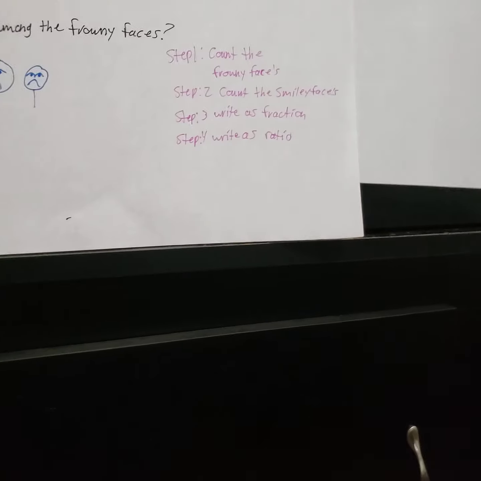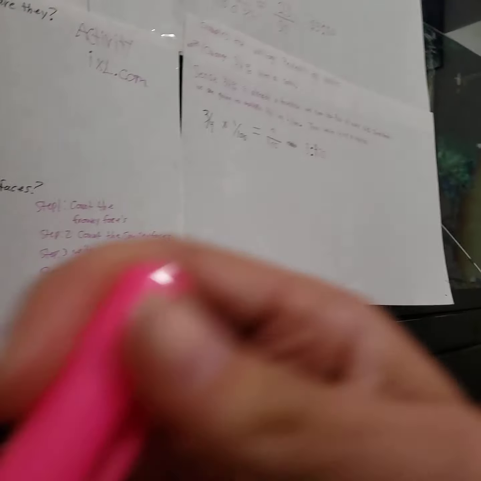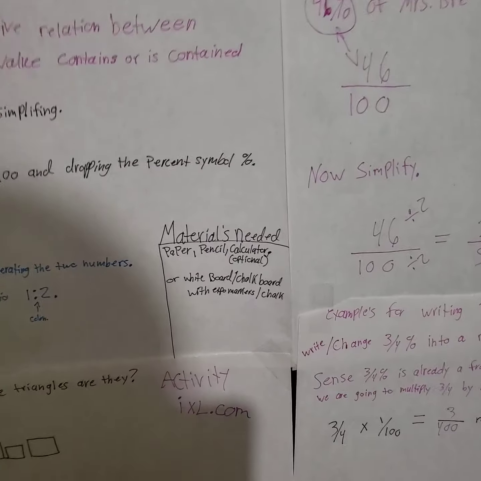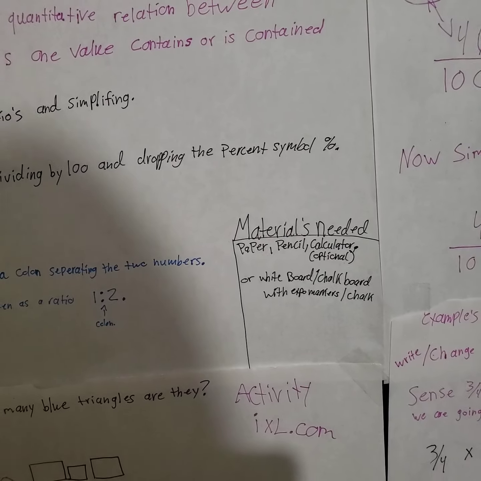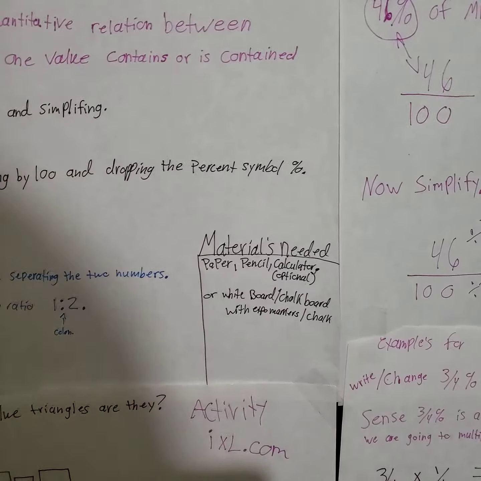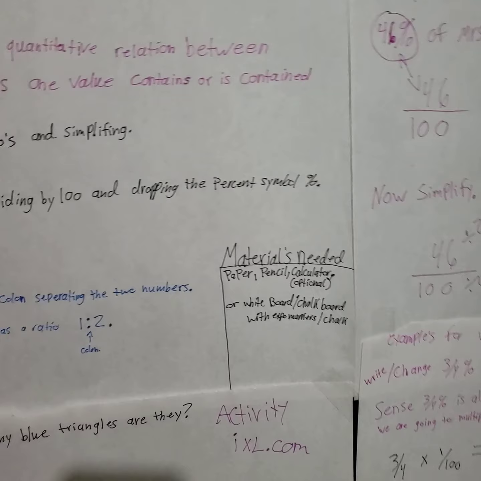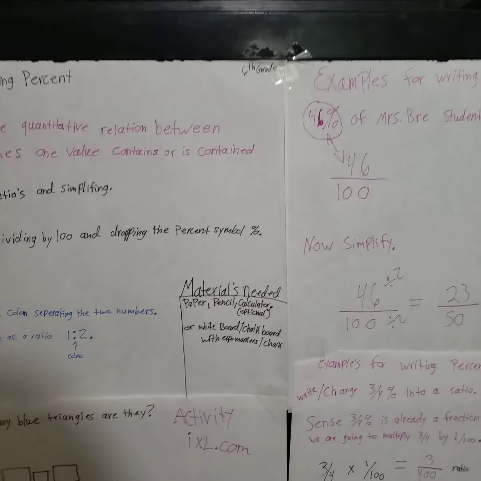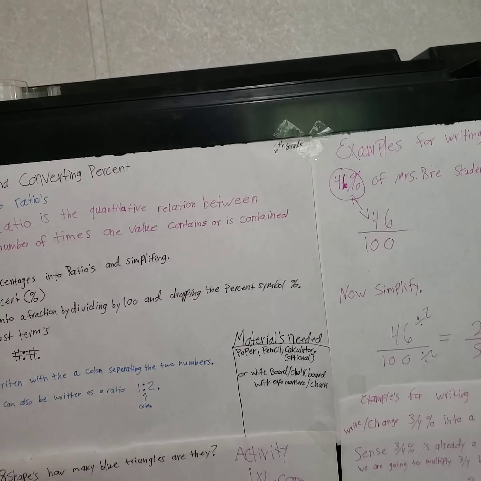So materials needed for this kind of project would be a paper and pencil, calculators if needed, or that's optional depending on the teacher. Some teachers prefer you to do long division over a calculator. You could also use a whiteboard or chalkboard with an expo marker or chalk, of course. So you could work the problems out in front of the students, or you can just use big pieces of paper like I did on a fish tank. Whichever floats your boat, I guess.